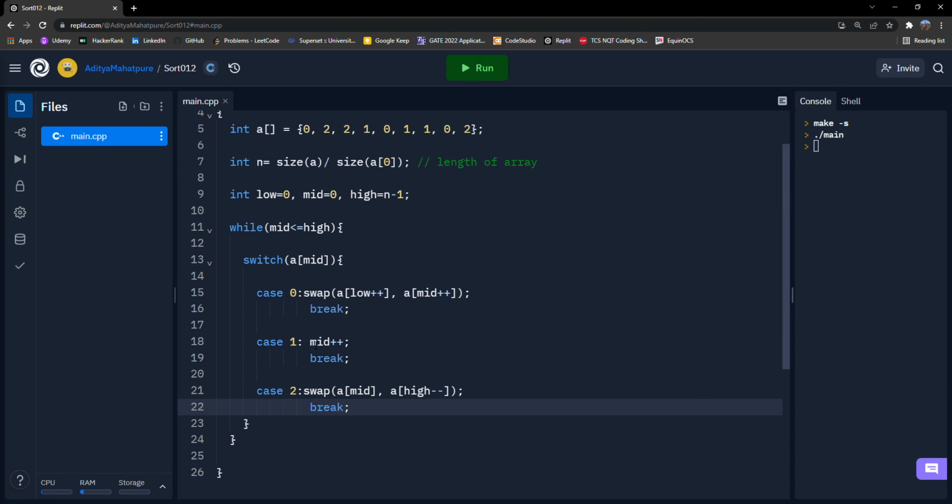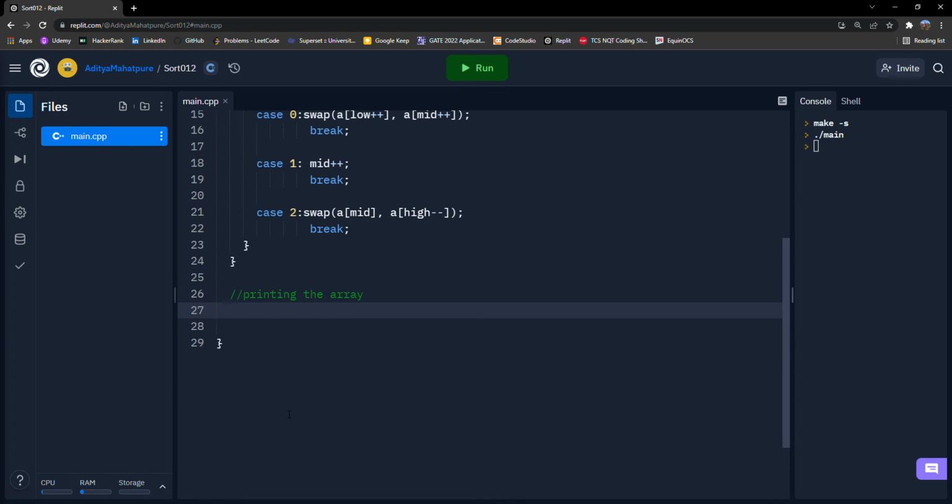In this way we'll be sorting all the elements. Where is the while loop getting closed? Yeah, the while loop is closed. So here we'll just print the array. We will use the competitive iterator for printing, not the traditional for loop. You can use auto it for A, and print like cout it. And a semicolon, which is very important.